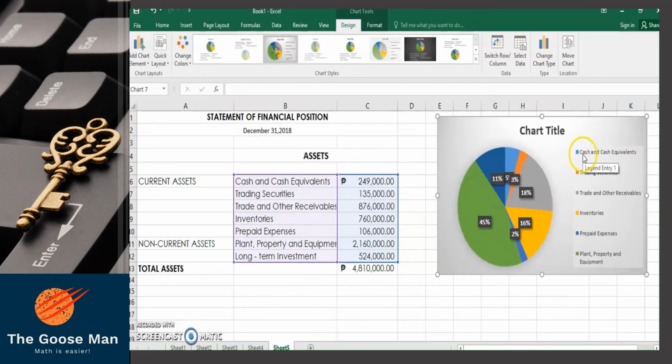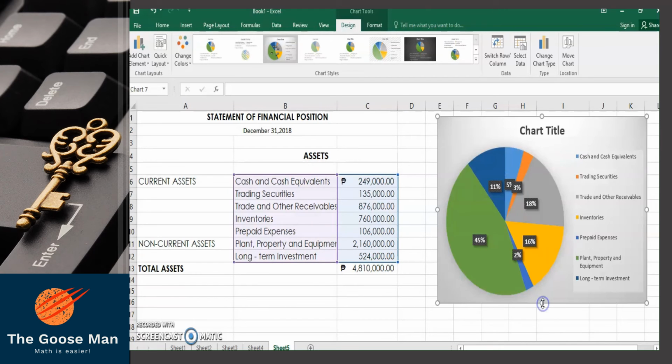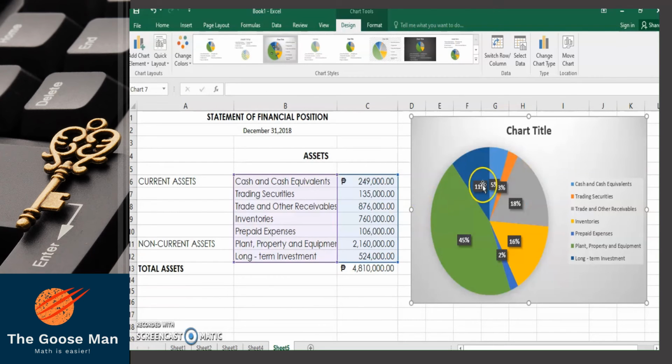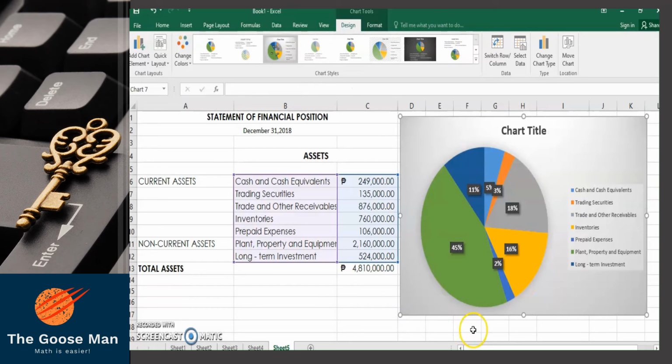If you will observe, there's 1, 2, 3, 4, 5, 6. However, you have 7 entries. So just stretch it a little bit to show your last entry of long-term investment. And let's stretch a little bit more so that you can see clearly the percentage of each part, hopefully. All right, now you have the percentage.